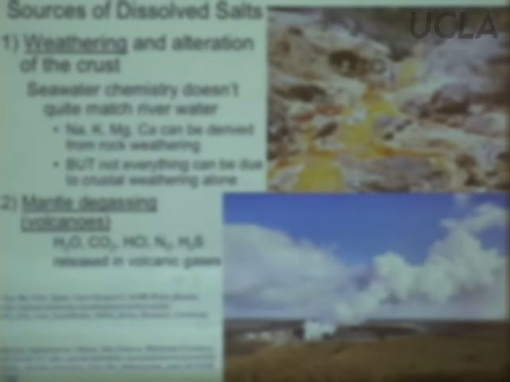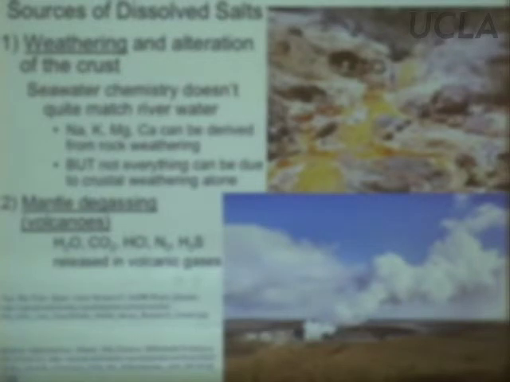So where does the dissolved stuff come from? A couple places. And this is actually not that different from our discussion of where does water come from. Kind of similar. So a lot of the dissolved material in the oceans, a lot of the salinity comes from just weathering of rocks on land, or hot water flowing through rocks under the seafloor and dissolving materials out of the minerals in those rocks.